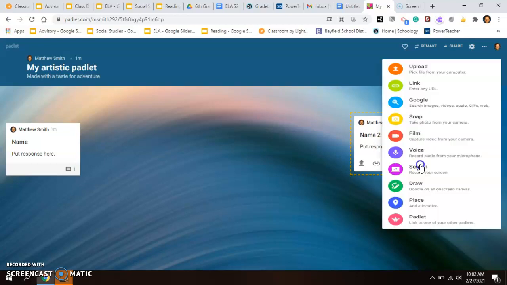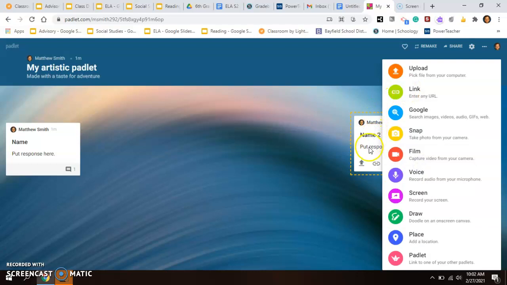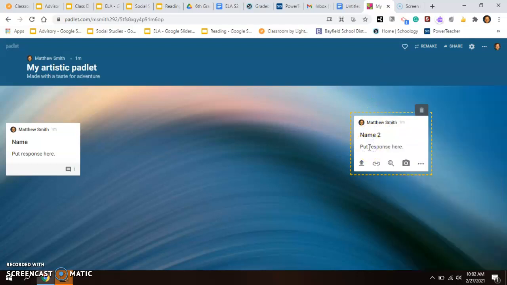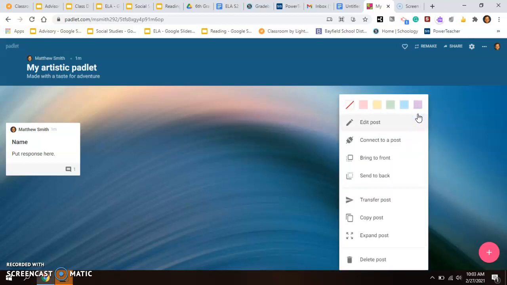Again, they have all these options for how they want to respond, if they don't want to type, if they want to record a response, whatever you've asked them to do. If they need to upload a doc here, but then when they click here, their response is now on the pad. And what's really cool is they can go to these little 3 buttons here, and there's this connect to post feature.